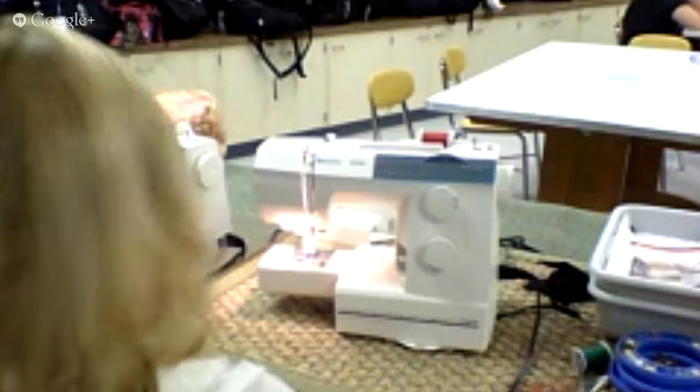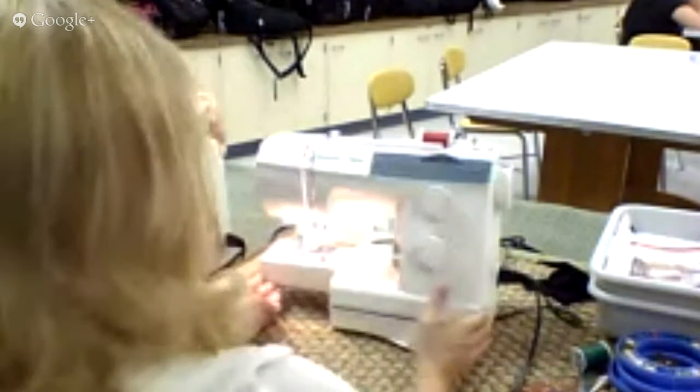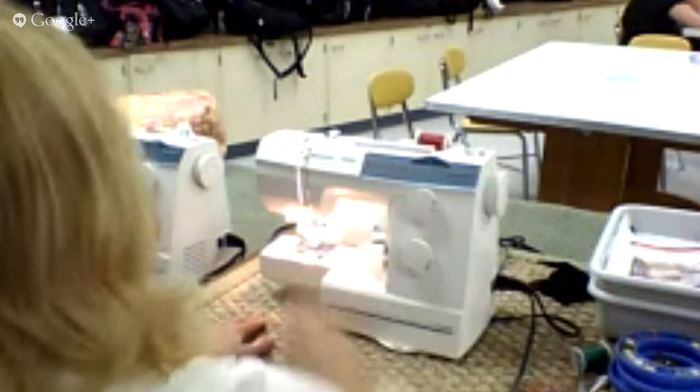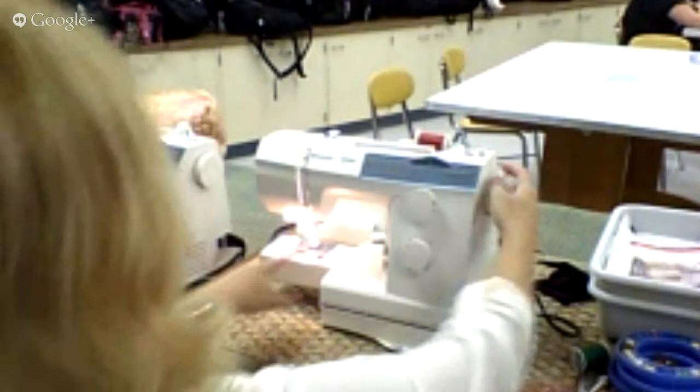Alright, also on this machine, do you see these teeth right here? This is called the feed. And I want you to see the feed on this machine. This is the stitch length. You can actually see the length on this dial. It's called the stitch length dial. And when I set it on stitch length 4, that's the longest stitch length. Now watch these feed teeth. What I'm going to do is turn my handwheel always toward me. Watch the teeth. They go down, and they traverse up, and then they pick up, see that? And then they go back, and they come up.